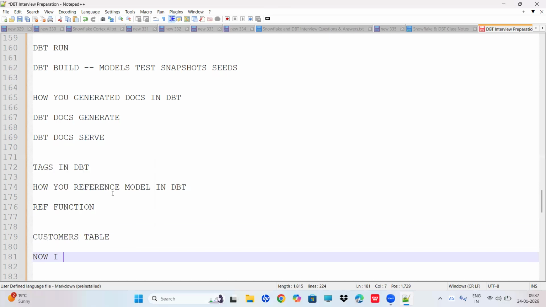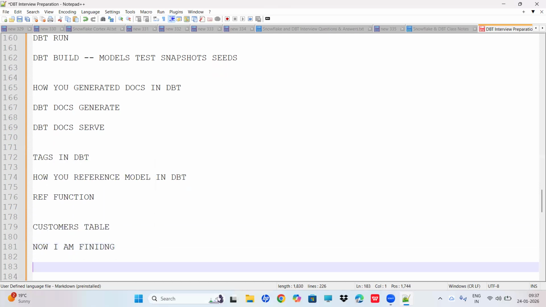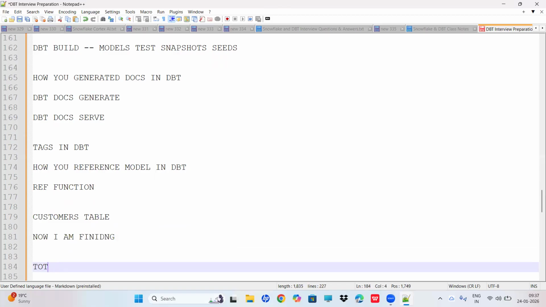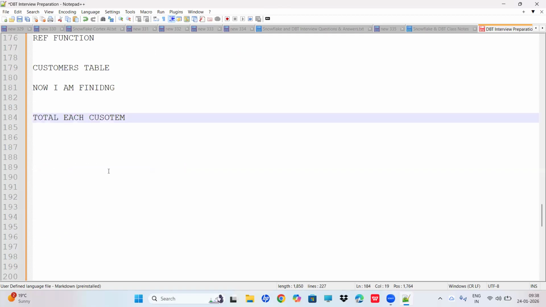Now I am finding the total this customer pays. Each customer pays, we need to find the sum of payments.